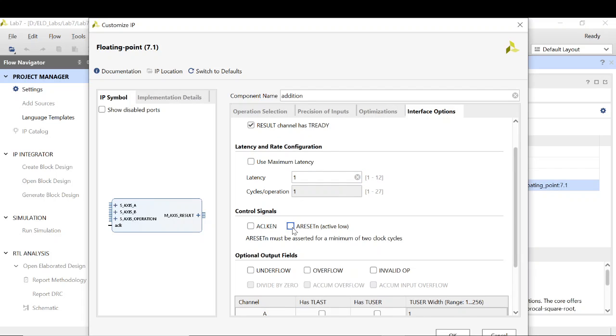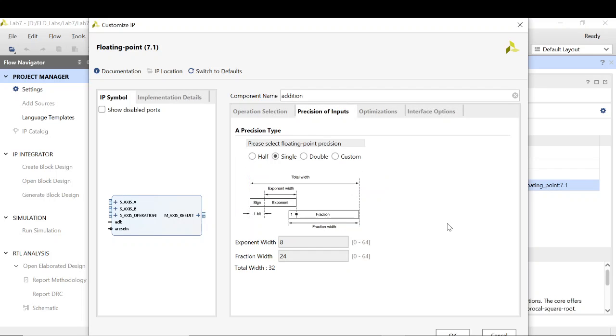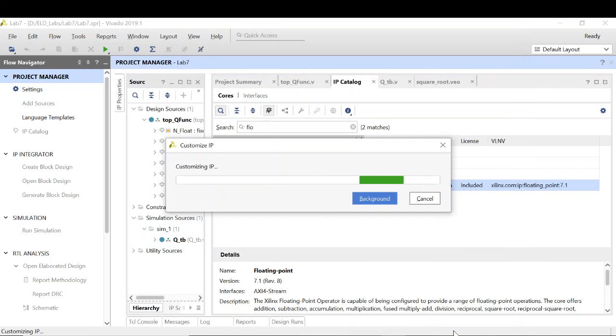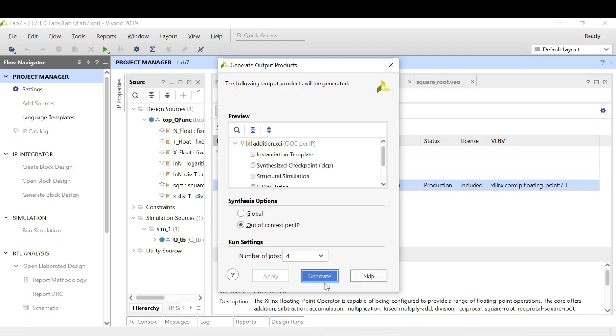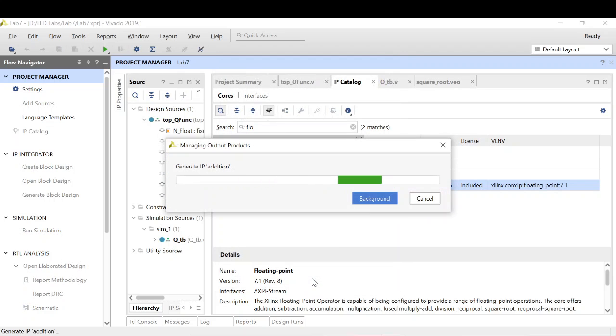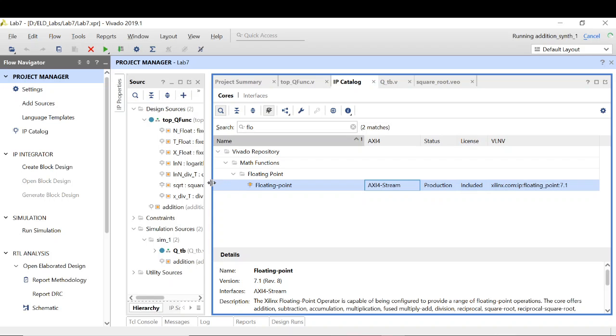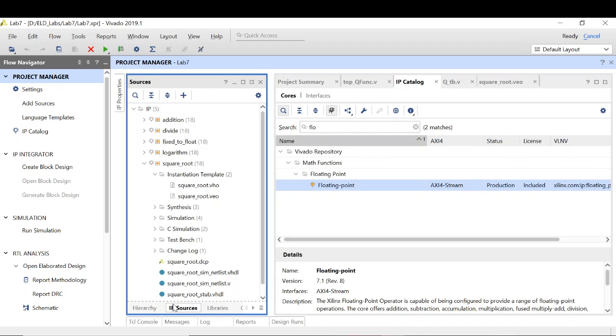Selecting the A reset. Okay, now let's instantiate this addition IP.